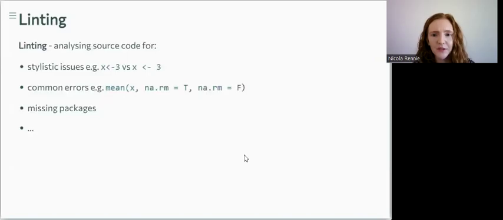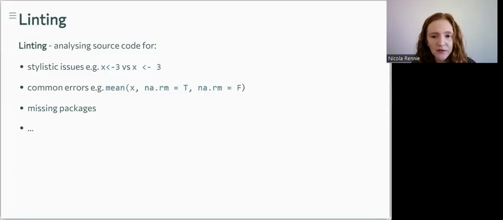Now, when it comes to making sure that your code conforms to whichever style guidelines you decide upon, linting is really useful. So linting is essentially about analyzing your code, but not running it. So it's a static analysis. So linting can check for stylistic issues, including things like checking for spaces between operators.